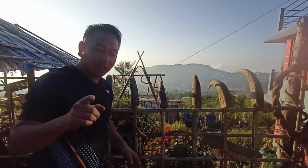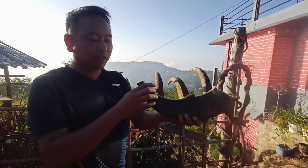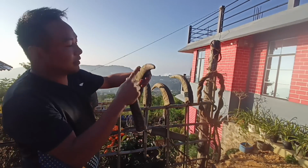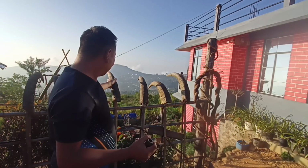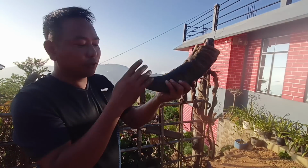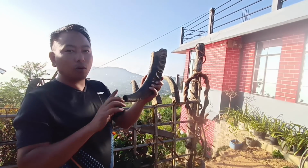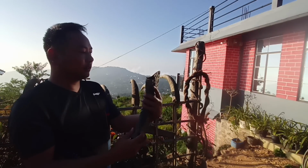And one interesting thing about this horn, see, in the olden days they used to signal, or they used to blow the horn. Now if you can't see it, there is nothing inside, and there's a hole here. The tip of this horn has been cut off nicely, and the usage of this one is to blow. But even if I try, I don't know how to blow. So there are experts who can blow this one. Not all people can blow this. So that's the beauty of this horn as well.